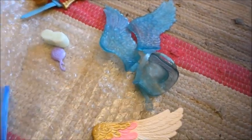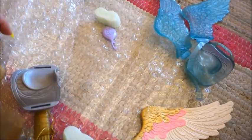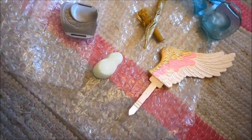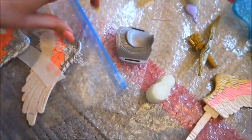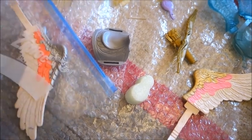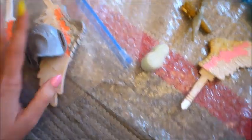I think that's Barbie. That's not She-Ra. Oh wow, so many of these wings. Oh my gosh. Oh, another pair. Wow. And another pair. Accessories, this one, okay. This one's probably the sticky one. She told me there's one that, yeah, I can feel it. The plastic's breaking down on that one. Wow.